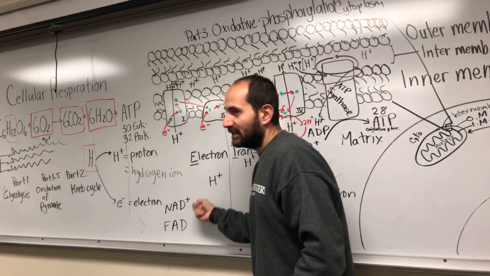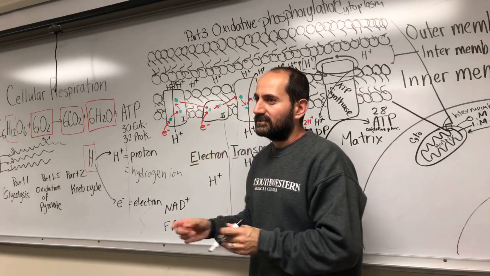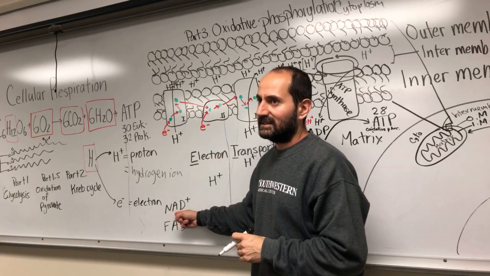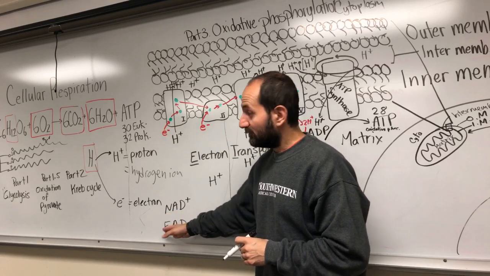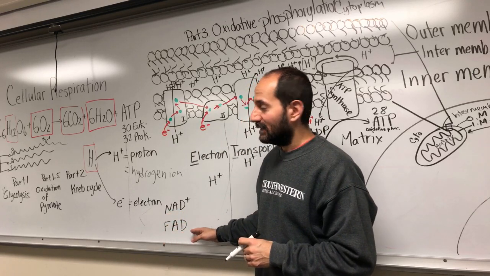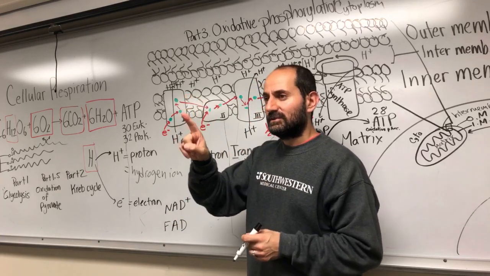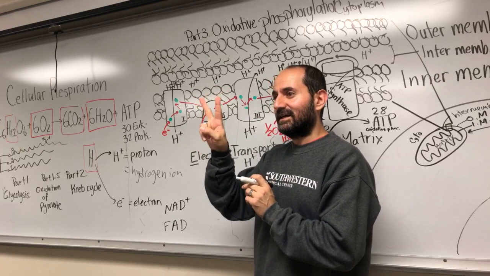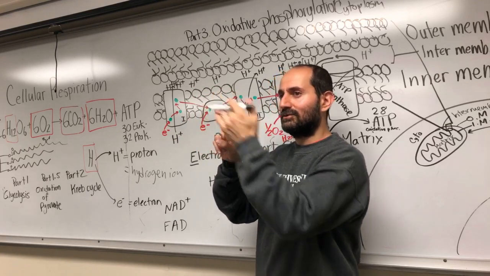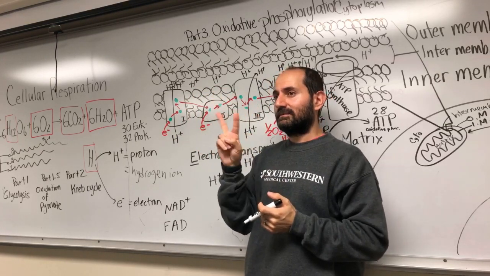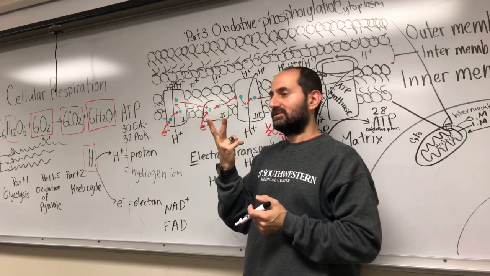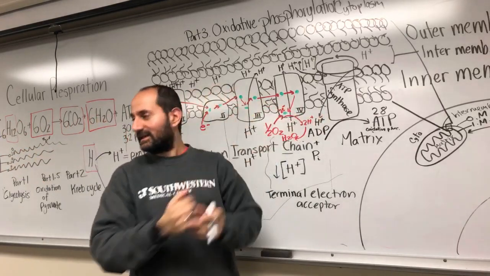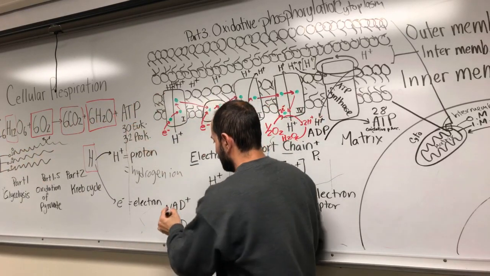Do you know what these are? These are small electron carriers. Nicotinamide adenosine dinucleotide and flavin adenosine dinucleotide. You don't need to know this. They're dinucleotides. What's a nucleotide? Remember, it's a building block of DNA or RNA. This is a dinucleotide, so it's just two nucleotides, but their job isn't to make DNA or RNA. Their job is to go over here, grab H's, go over there and drop them off, like a UPS.